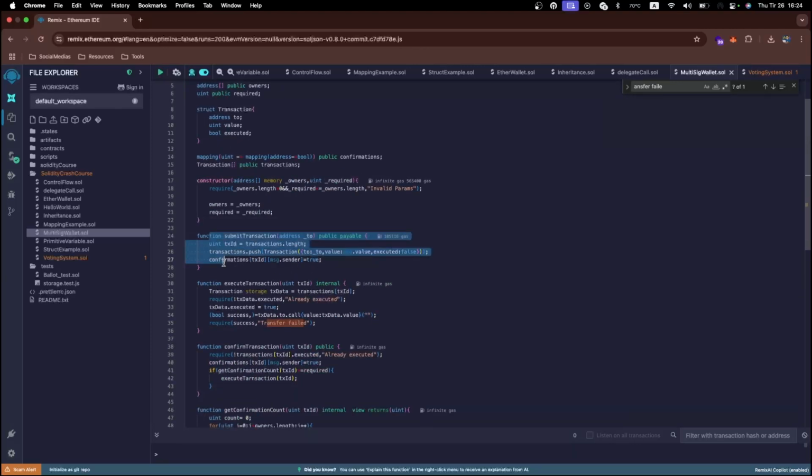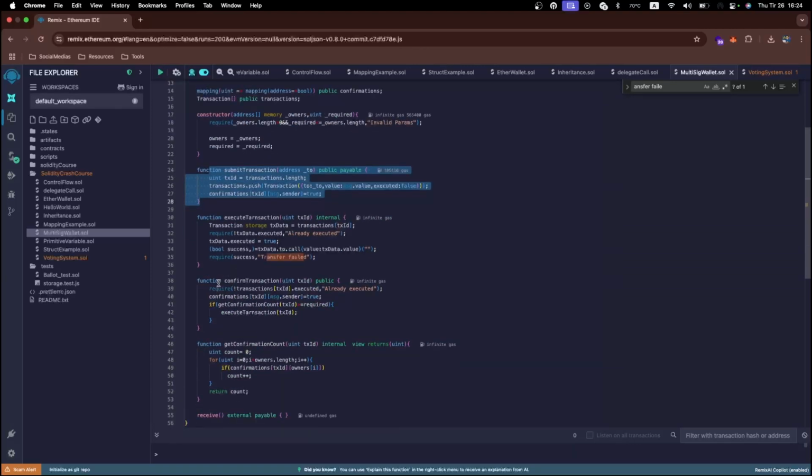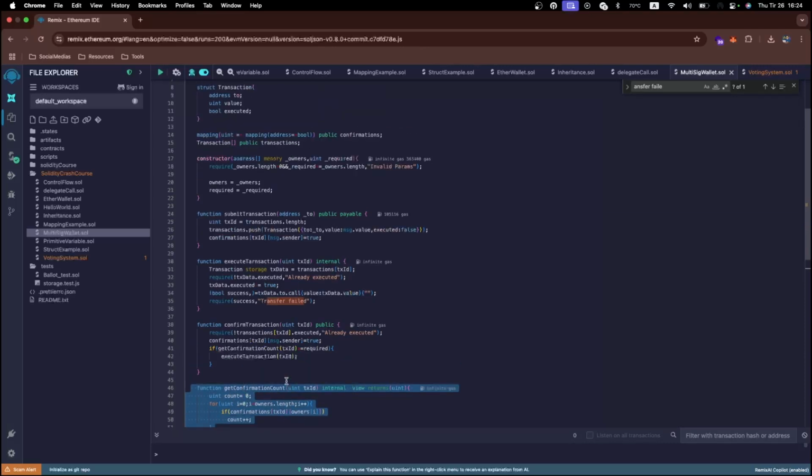This function is for submitting a transaction. After that, with this function, we can confirm the transaction. Then with this function, we can count confirmations of the transaction. After the two members sign, the execute transaction will run and the value will be moved to the target wallet address.